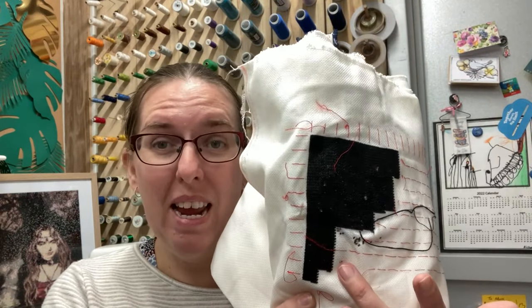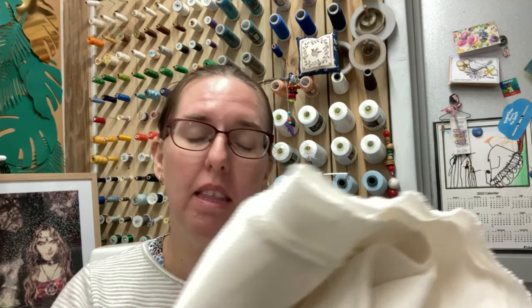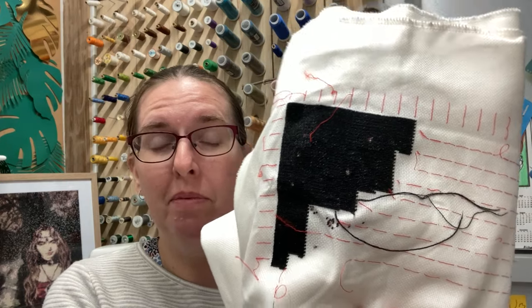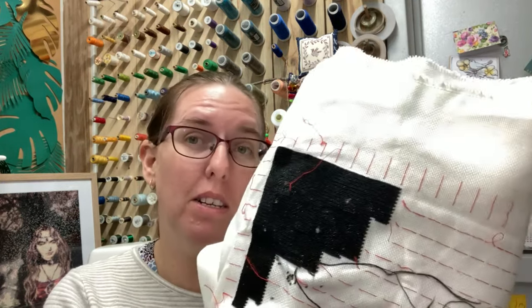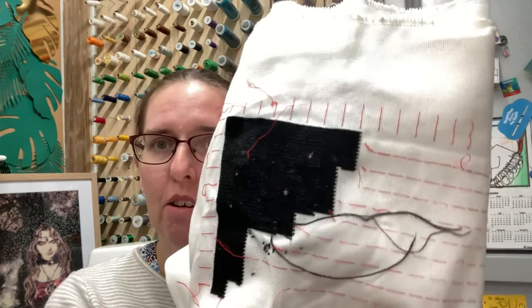And I'm doing 3 over 1 tent stitch, which is like tapestry stitching. So it's just that one leg of the cross. I'm liking the coverage of 3 over 1. I didn't like 2 over 1 full cross. I didn't like 1 over 1 full cross. Other patterns I'd do 1 over 1 full cross, but not this one. So yeah, the tent stitch I'm enjoying so far for that one.